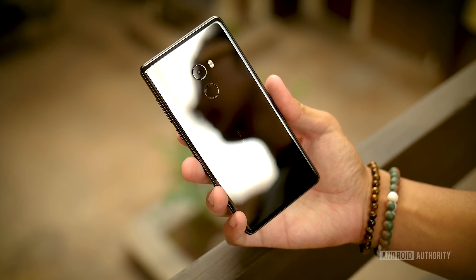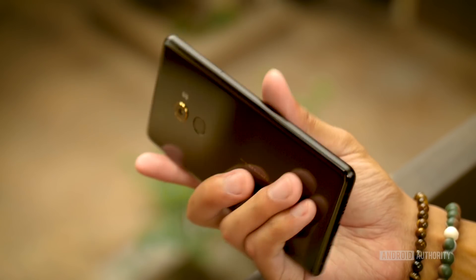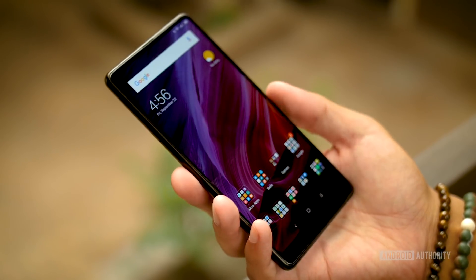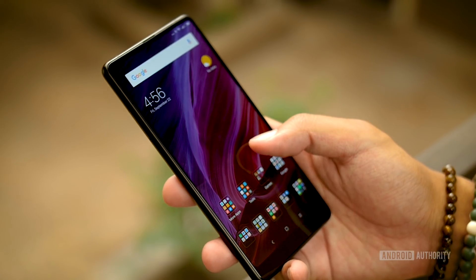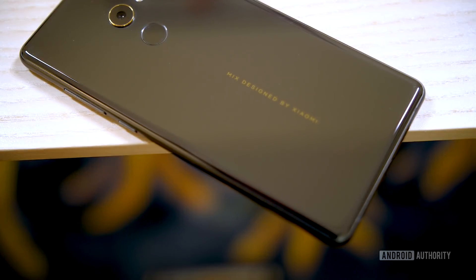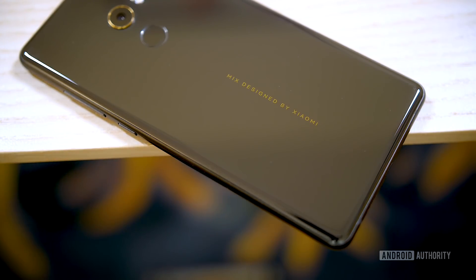You have a 5.99-inch screen on here, which makes the entire device that much smaller. The curves added to the Mi Mix 2 might make the phone feel a little bit too familiar compared to other phones with minimal bezels. We're going to harp on the grip of the device because the ceramic returns on the backing, and it's still one of the best materials we've ever felt on any smartphone — Xiaomi is the main company that still uses it. On that backing is the same fingerprint reader in a good spot, and under it the Mi branding that keeps everything looking pretty minimal.